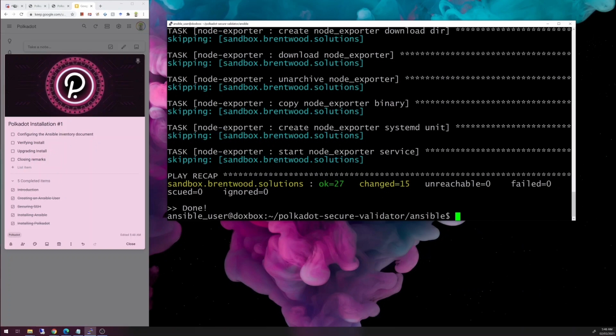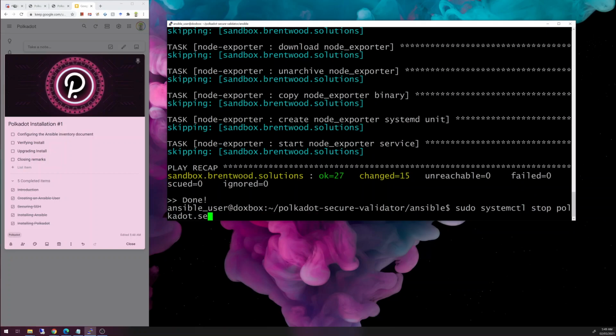One of the first things I'd like to do is stop the existing validator. To do so, I use sudo systemctl stop Polkadot.service.